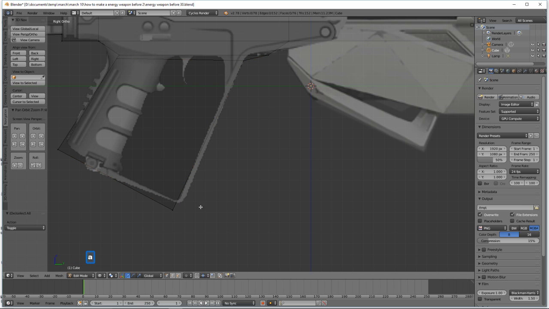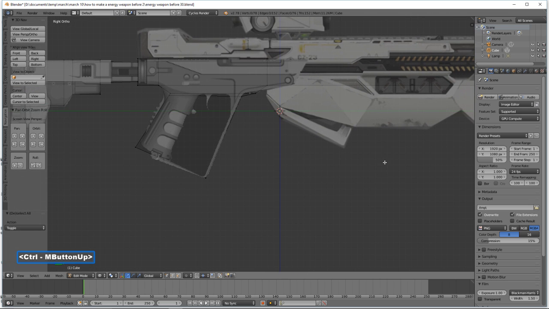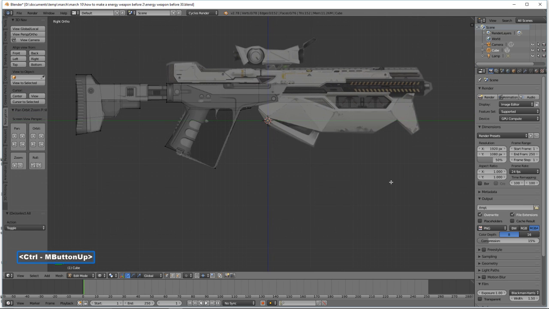Now I'll press A to deselect. I'll hover here, press B for box select, and then just come up, pull this to the side like this. Then I'll press A to deselect. I'm going to hold Control as well as the middle mouse button to zoom back some now. Okay, when we look here, we can see this is almost another cube or rectangle coming up right here.